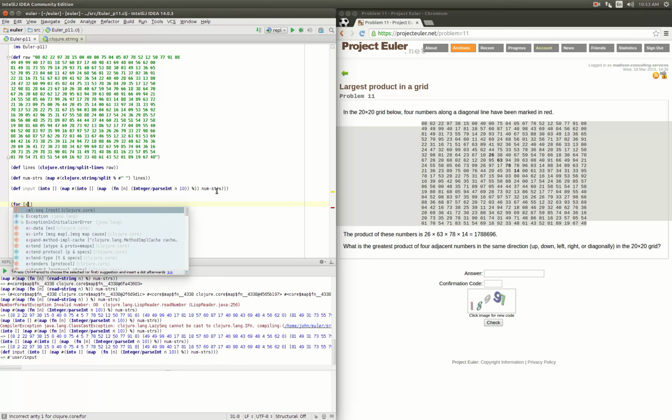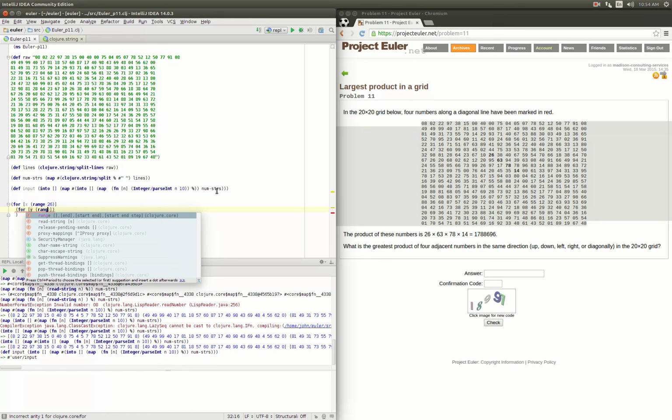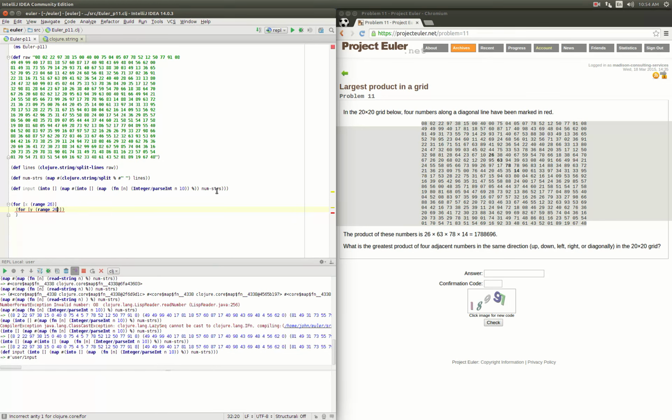So let's do a for x in the range through 26, because we're going to be using 4, we're going to pad 3 extra 1s onto each side of this thing. So we'll do for x in range 26, and we will do for y in the range 26. And then we're going to build up a new map that's padded.